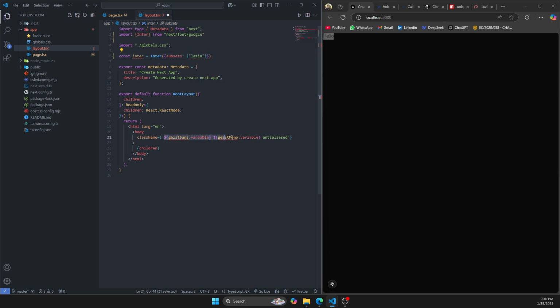Remove the previous class names and add inter.className to the body. Then let's change our app title. As I started the project, I named it Zoom, so I will rename it to Zoom, and the description can be any description you want, or you can remove it, it doesn't matter.